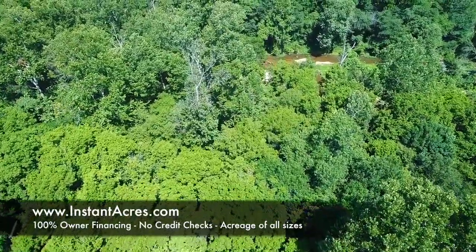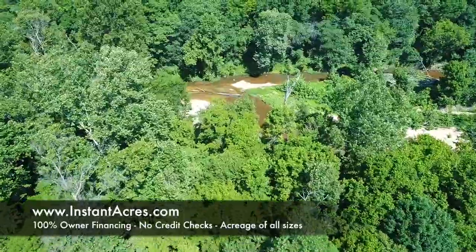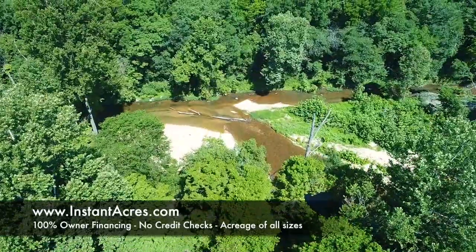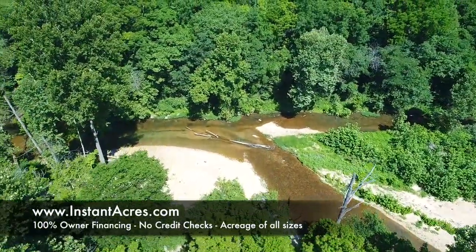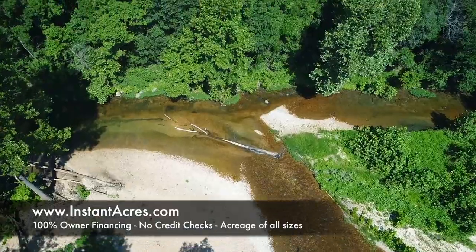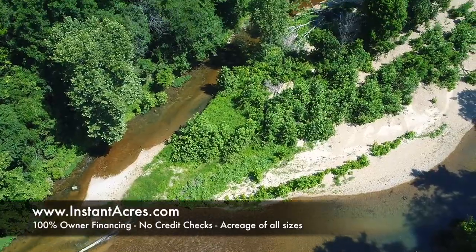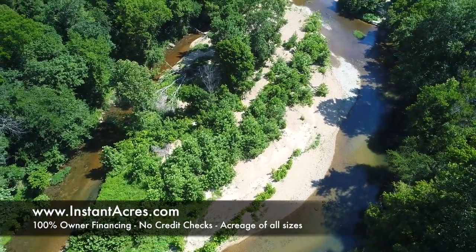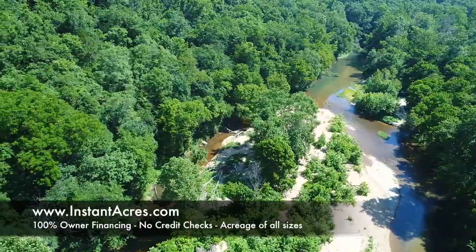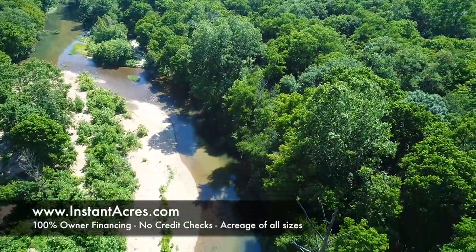There's the river — the North Fork River. You've actually got the Mark Twain National Forest on the other side of the river. This is just a unique, spectacular property. You can access several miles of the river and several thousand acres of national forest right from this property. You can see that gravel beach area, which is beautiful. You've got miles and miles of four-wheeler trail going through the national forest — super fun to explore. Fishing and floating in the river is fantastic.